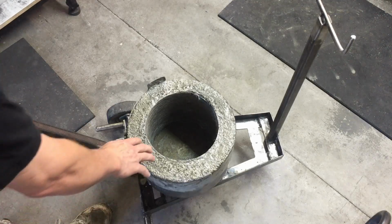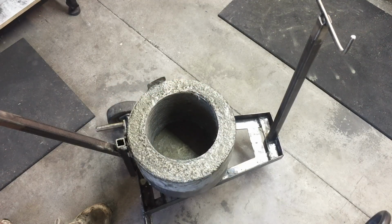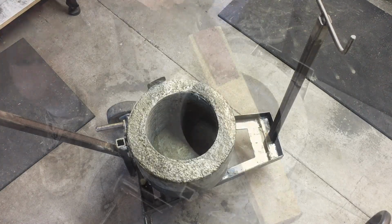foundries. I'm going to flatten out the top the same way that I flattened out the lid, and then hopefully the lid will fit nicely flat on there, and pretty much seal it as best as it can for a concrete to concrete seal.